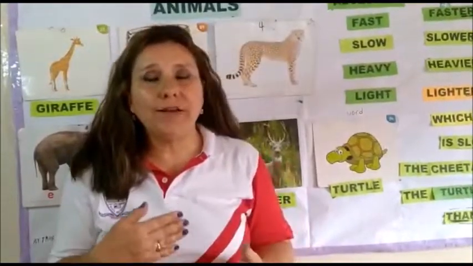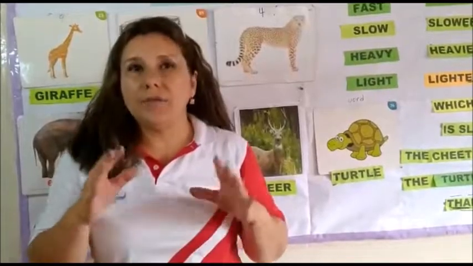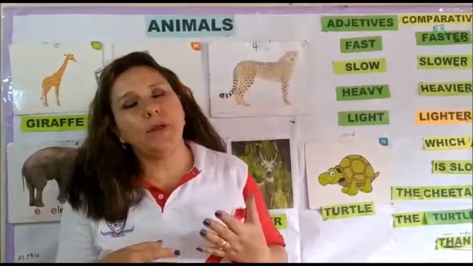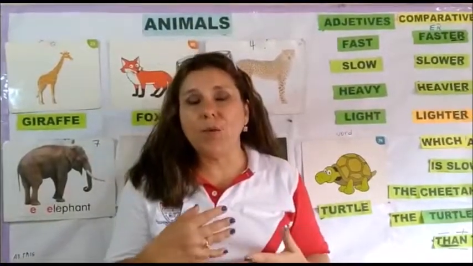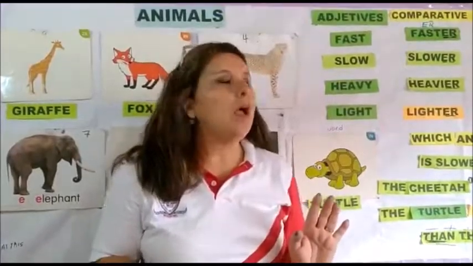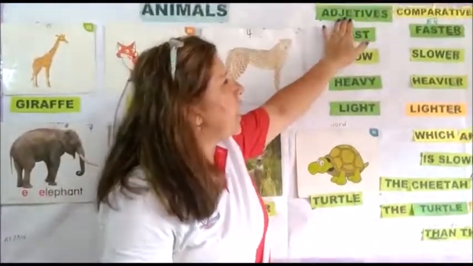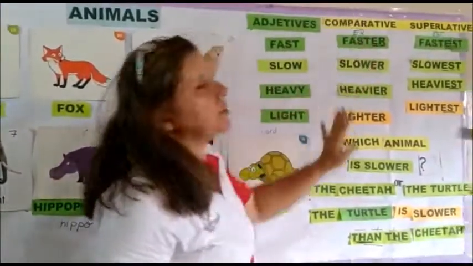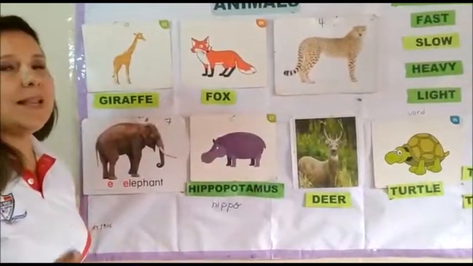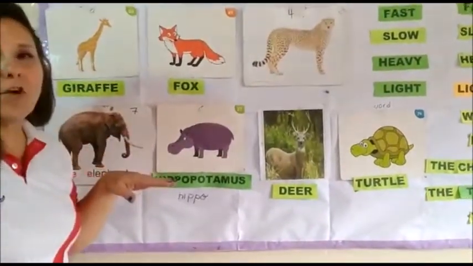I'm going over this topic once again. I will speak slower so you will have a better comprehension of the topic. This is a general view of wild animals, adjectives, comparatives, and superlatives. Okay, let's take a look at the unit's main vocabulary.